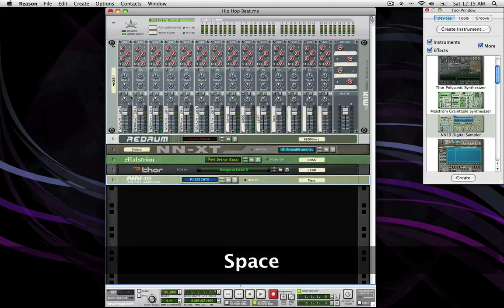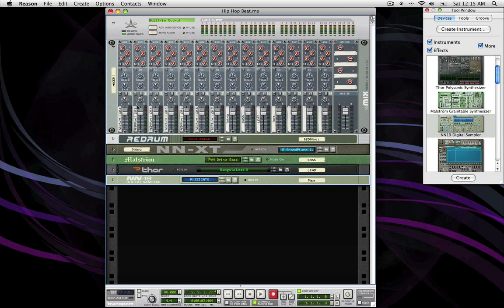Okay, so I know that my drums are going to be monoed out. So it's a little trick that you can do, because the way that Reason works, it always bounces out everything in stereo. So what I'm going to do is odd even panning, and I'm going to just solo out these particular channels. So I'm just going to bring the kick and the snare out, and I'm going to bring this all the way to the left, and I'm going to bring this all the way to the right, just like that. So I'm going to listen to these two, and I'm going to look at the metering.